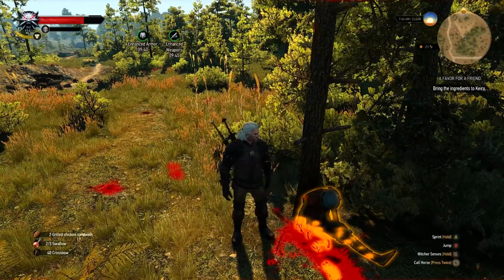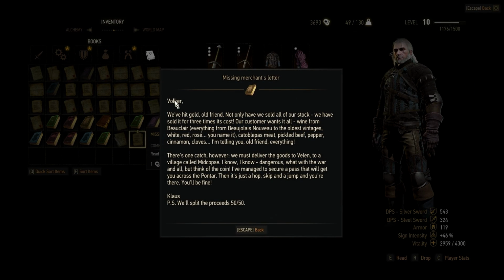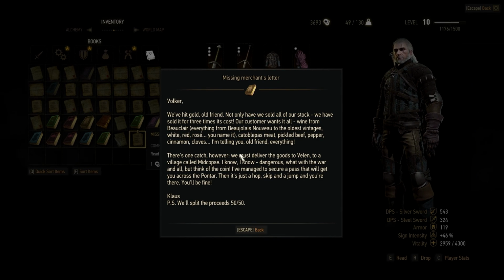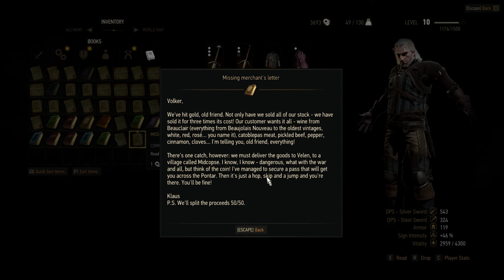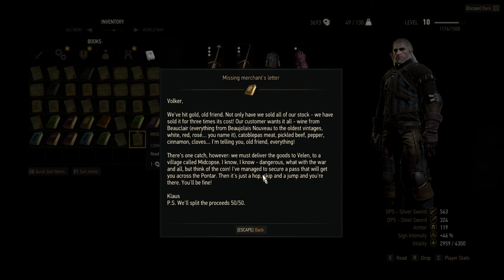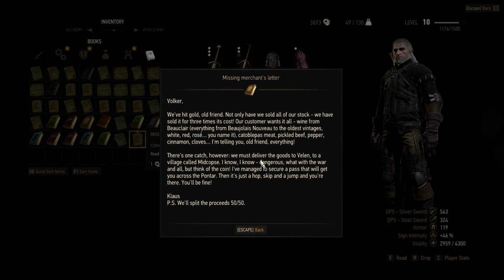Missing merchant's letter. Okay. Could explain something. Let's have a look. Volker. We've hit gold, old friend. Not only have we sold all of our stock, we have sold it for 3 times its cost. But our customer wants it all. Wine from Beauclair, Cataplepis meats, pickled beef, pepper, cinnamon, cloves. I'm telling you, old friend, everything. There's one catch, however. We must deliver the goods to Velen, to a village called Midcorps. I know, dangerous, what with the war and all, but think of the coin. I managed to secure a pass that will get you across the Pontar. Then it's just a hop, skip, and a jump, and you're there. You'll be fine. Signed, Klaus. P.S. We'll split the proceeds 50-50.